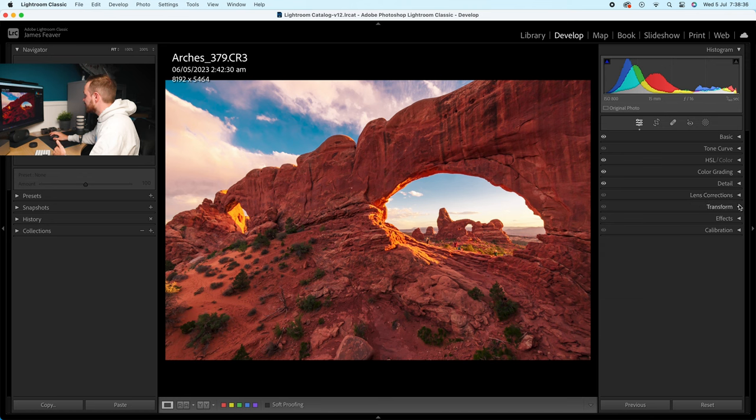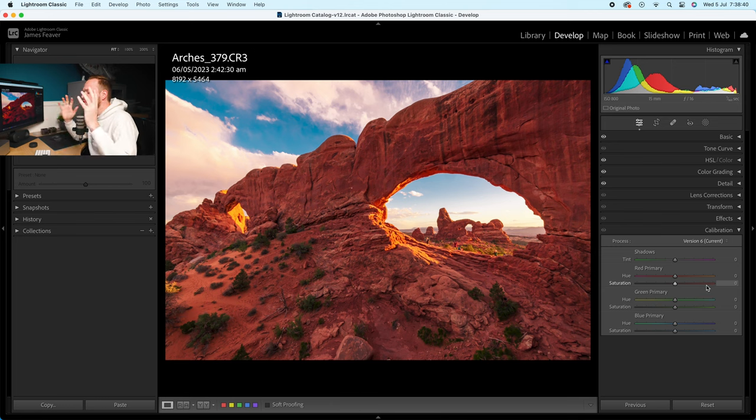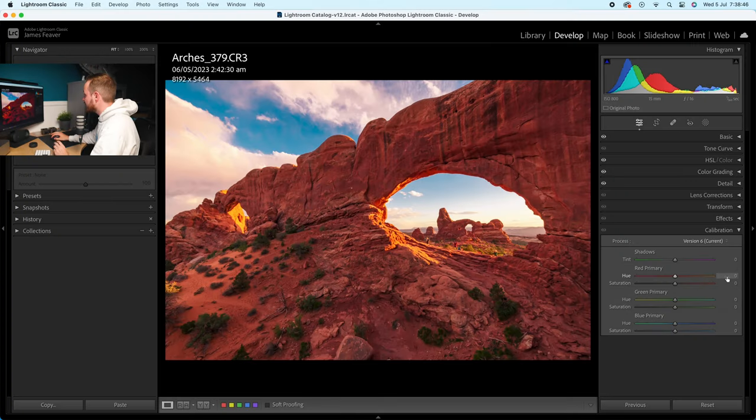And then the last thing we'll do is go down to our calibration. Now, calibration is an incredibly helpful tool. I must say, it's by far my favorite tool within Lightroom Classic. Now, we're only gonna do a very small change in this particular example. So we're just gonna go to our saturation here, increase the saturation of the red primary by 5, the saturation of the green primary by 5, and the last one we're just gonna leave blank. So the blue primary, we don't wanna add any more saturation to the blues. Okay, so as you can see already, the photo is looking really good.